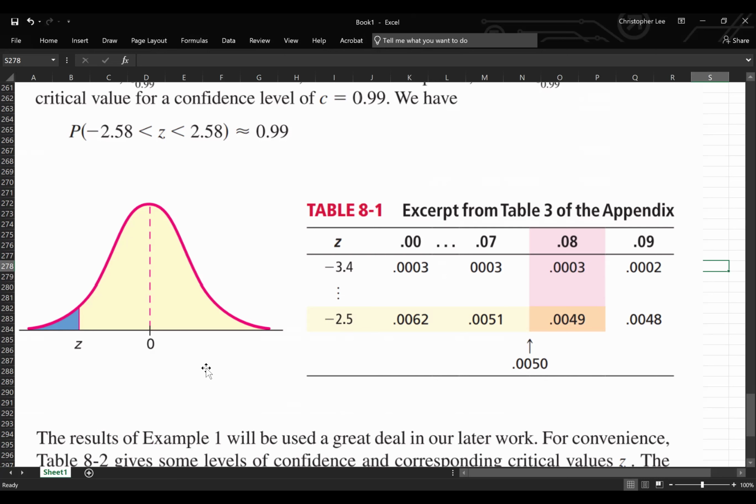So what table? 8? That's 8.1. Wait, what did they do? Hold on. They looked up 0.0050, the little tail area that we found when we did our example. They're looking up just that area to the left. So what they're finding is the negative Z critical value. We found the positive Z critical value. So they're doing it a little bit different, but it's all good.